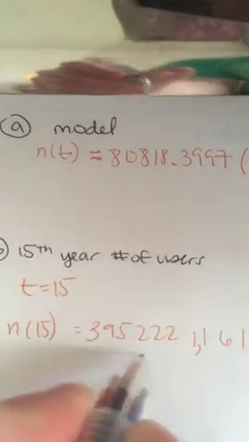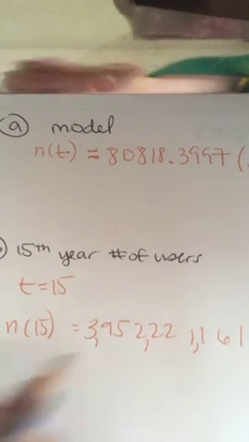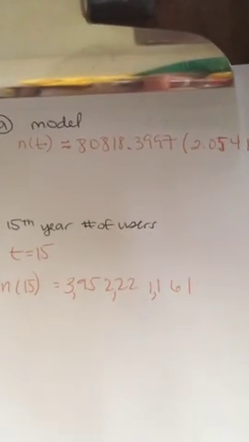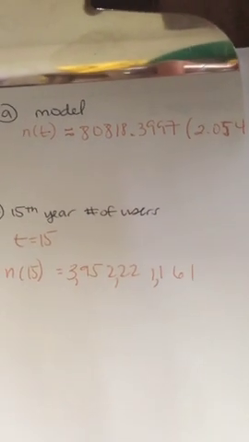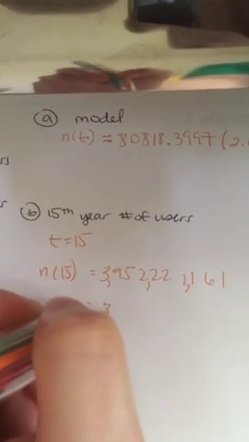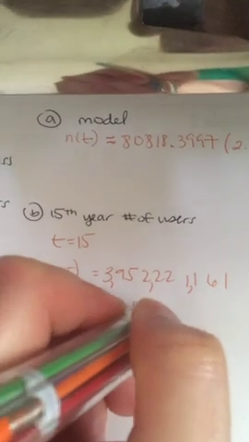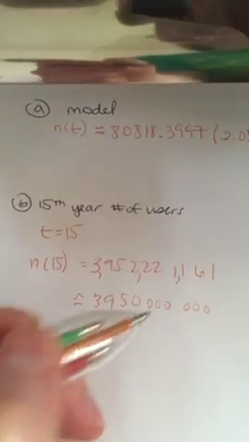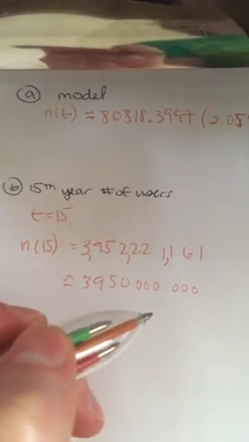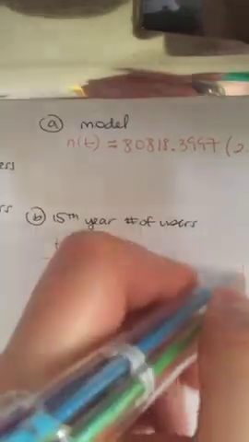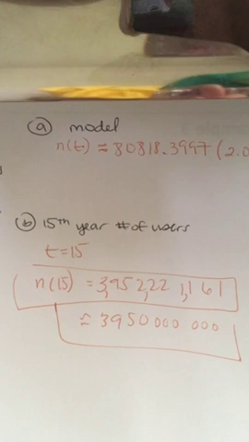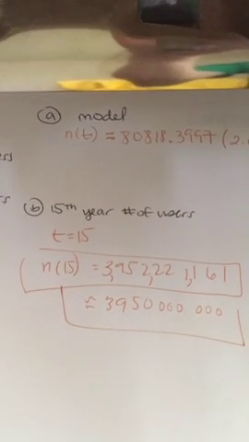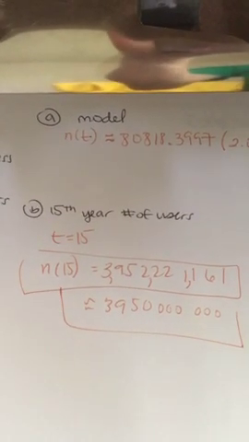So it should be 3,952,221,161, putting commas in. The book does round to just about 395 million, and it just wanted a rounded number. So I'm fine with this because to me that's a better specific number, but this would be a good rounded one as well. All right, that's 9-6, number 9.